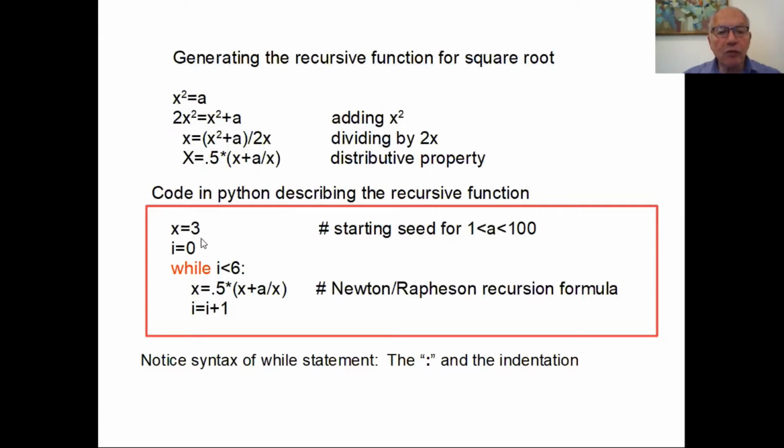And what I'm going to do is start off with a value of 3. And I'm going to be using 2 as my number that I would like to find the square root of. And when I put that value of 3 to start with, that will give me some value closer to the square root of 2 than 3. And I will continue this process of putting the answer back in until I get the right answer. And I've discovered by experience that after doing this 6 times, starting off with the proper value, this will work for the numbers between 1 and 100. So let's now see how we go about doing this.